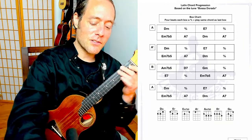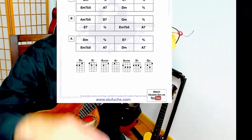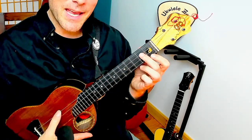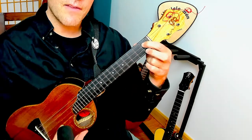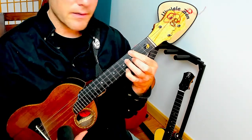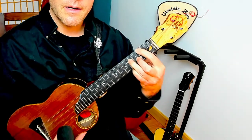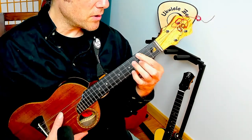Before we move on to the next one, and we're gonna groove and we're gonna play this, I just wanna share with you another way for you fancy chord players. When you play E minor 7 flat 5 to A7, you can also play it up here. And what that is, is taking this chord progression and moving it up to a new voicing.